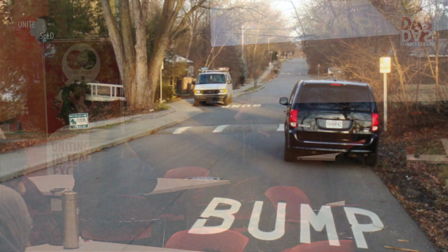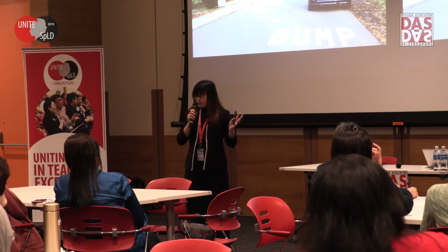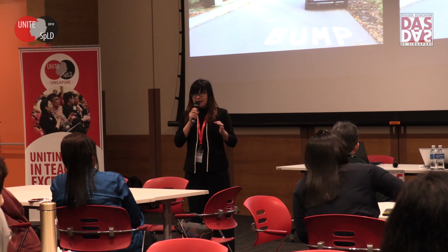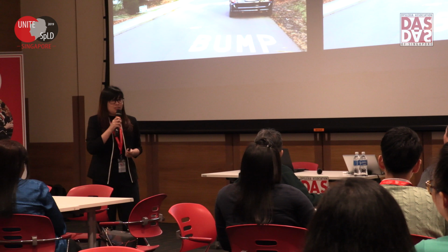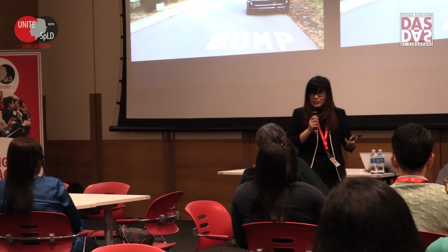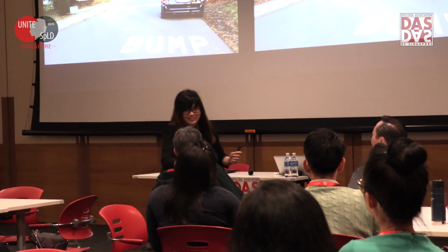All right. Let's go back to older pieces of innovation and invention. Right here we see a speed bump, right? And I'm sure most of you drive cars or own a driving license. A show of hands? Who drive cars and own? All right, that's more than half of the audience. So when you first see a speed bump, what do you actually do? You slow down, right? And why do you slow down? You don't damage your undercarriage. Yes, so that you don't damage your car. And okay, let's put that on hold.